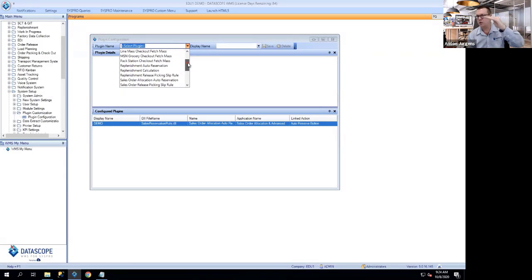But in those processes, the point at which we reserve the inventory would be very, very different from one site to another. So traditionally, we would write a reservation process for company A and then go to company B and we'd rewrite the reservation process and then go to company C, rewrite the reservation process.